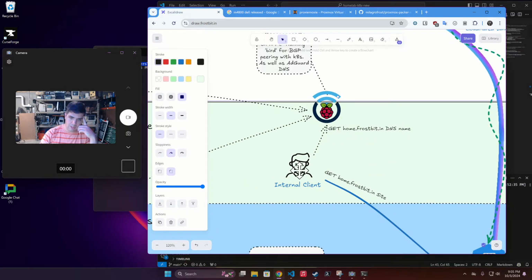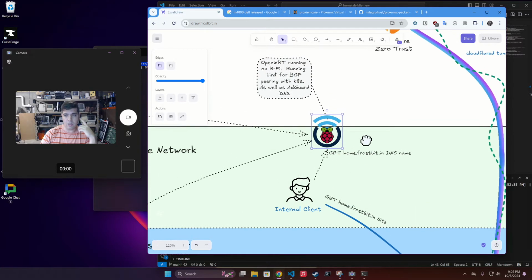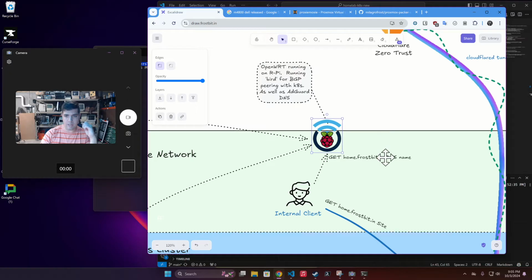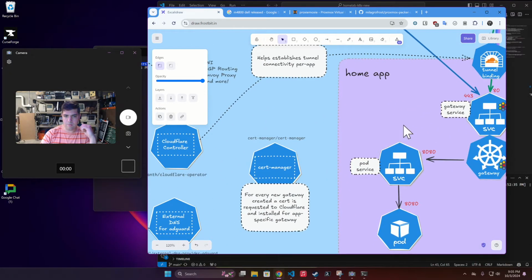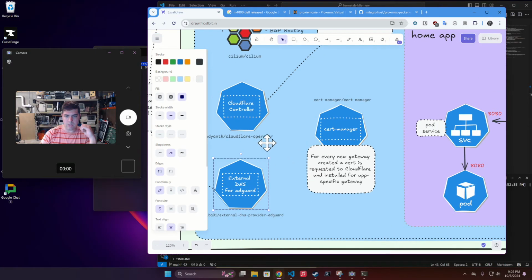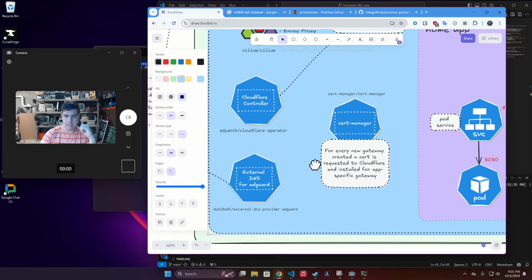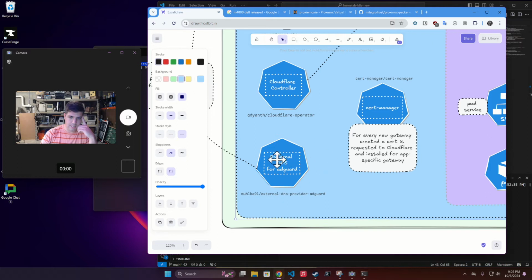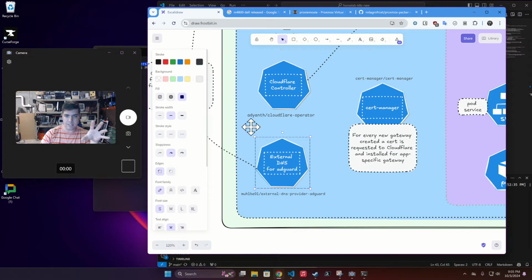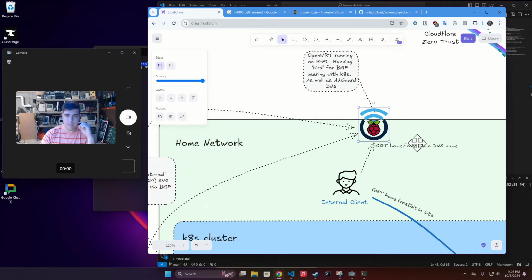So what happens here is the internal client uses OpenWRT or Adguard, which is installed on OpenWRT, to resolve DNS names. Adguard has constant communication with the Kubernetes cluster, actually with external DNS resource, and any new service that gets created, if there is an annotation or a label in there that says, hey, this service actually is going to have a DNS name associated with it, it catches that and writes that DNS record into Adguard.